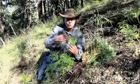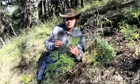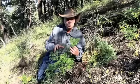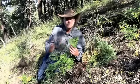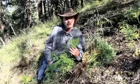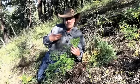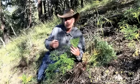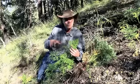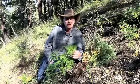In the New Mexican herbal tradition, up and down the Rio Grande River, dry Osha leaf was used to season stews and soups and other dishes. The dry leaf of Osha can also be used for stomach aches and cramps and colic-like conditions. It's a very good antispasmodic, the leaf tea, in the upper and lower GI. It'll soothe the stomach. It mixes really well with catnip or fennel, and Osha leaf together make a really nice combination. I love the taste, and I use it in a lot of my Southwestern cooking.